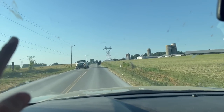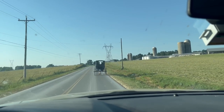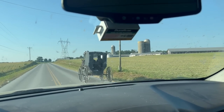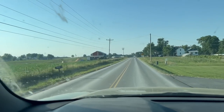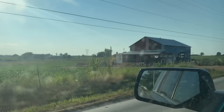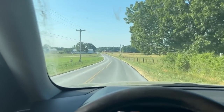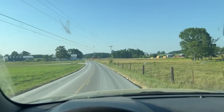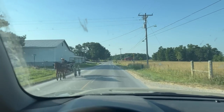They don't drive vehicles at all — only horse-drawn carriages. At night they hang a lantern on the left-hand side, and those little things on the carriage are reflectors. That's the only type of transportation technology they've got. Now, I say they don't have power, but I noticed this sawmill last year and they definitely have power here. I know they can also irrigate. I'm not sure what rules they can and cannot follow, but I know they reject a lot of modern technology.